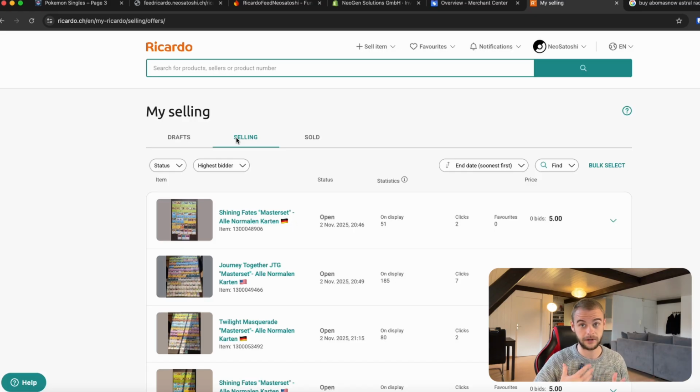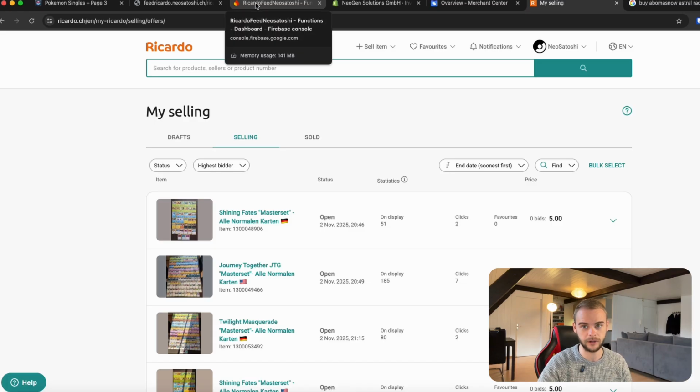But now I will get the connection so that it automatically syncs my Ricardo and my Shopify sales, and I can then see every sale which I get on Ricardo also in my Shopify sales. So I can just use Shopify as my product inventory and also for all my sales, which is really nice.